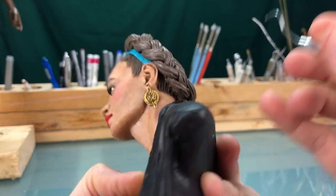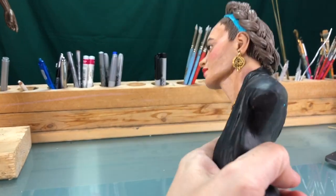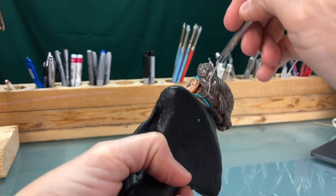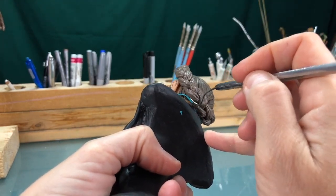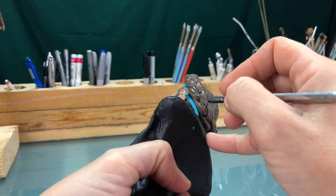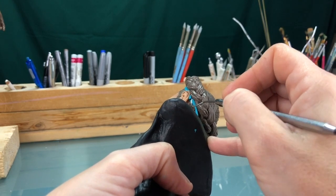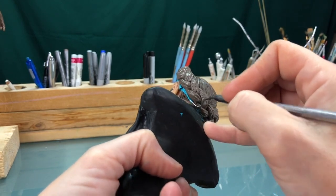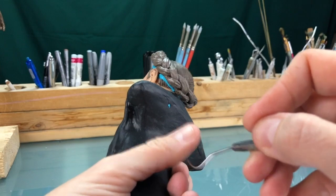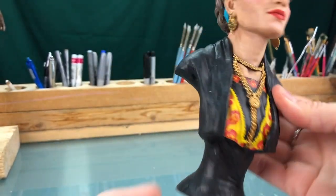Okay, so that's it. I'm just gonna put a little bit down there and get a thinner piece. I'm just going to put a little bit there. If you want, because this could be under the braid and not showing at all, so we don't need to go all the way around. There we go. That's good enough.